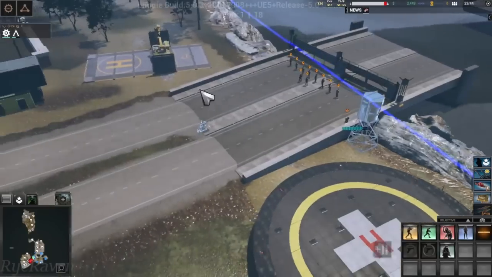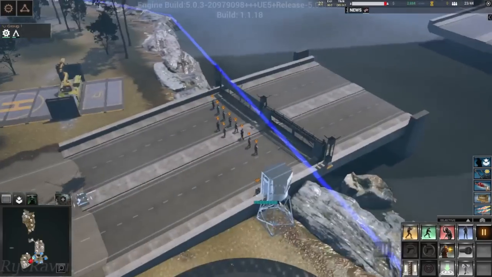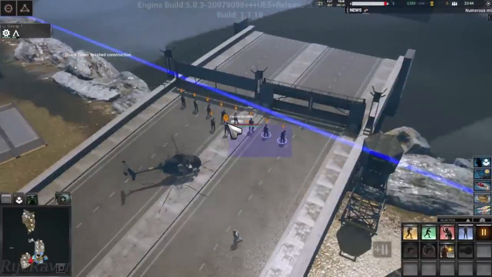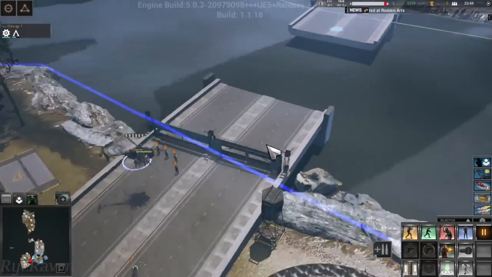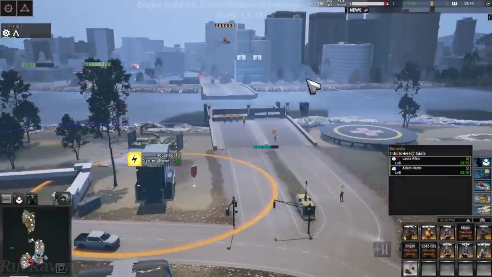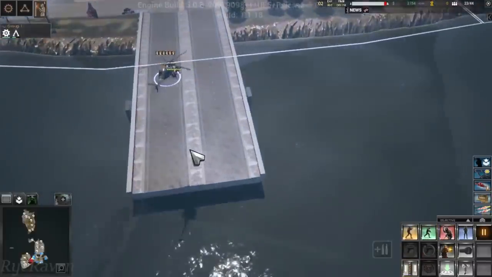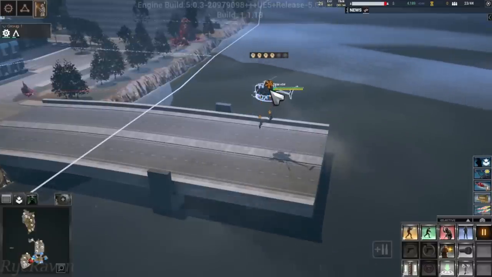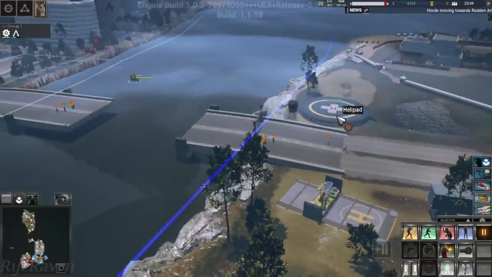Now you're probably like, why are you building a wall? Well, I'm going to repair the bridge, but first I want to get a foothold on the other side. So let's get six of my guys in the chopper, and then we're just going to drop them off on the other side of the bridge. We're just going to have them rappel down. And then bring our chopper back. We'll have it land on the helipad.